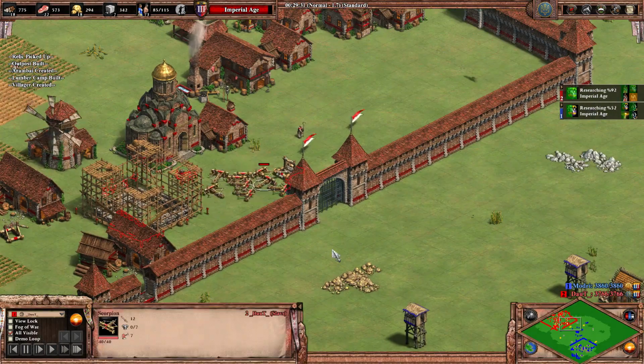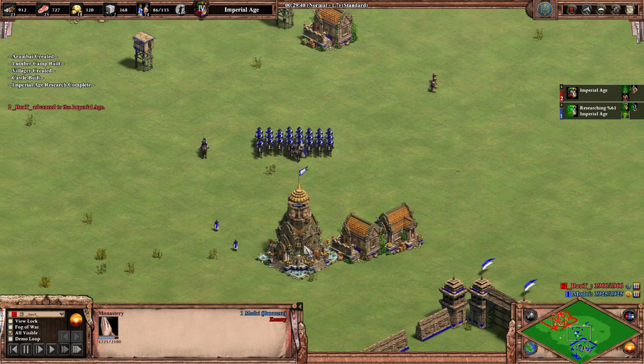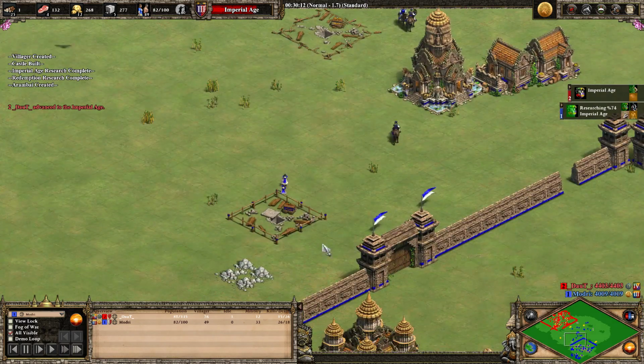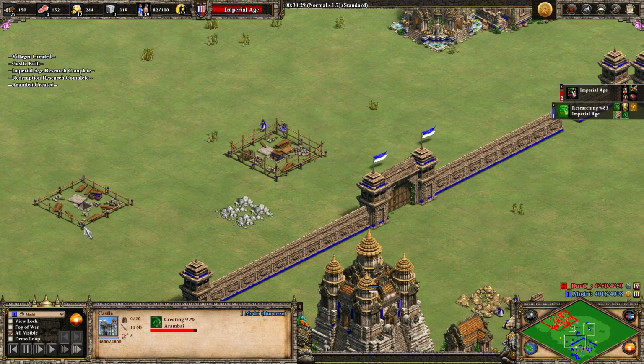DauT apparently invested a lot into this little forward, which then got destroyed obviously. Modri also now with 5 relics, which is very nice to see. Another monastery coming up, or maybe not. Actually, Modri saying, no, you're up to Imperial Age. I'm not going too far forward. Monastery coming up a little bit closer to home.